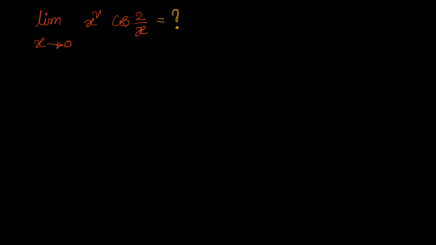Since I see a trigonometric function and I know that cos and sine always lie between -1 and 1, is it safe if I say -1 less than or equal to cos 2 by x less than or equal to 1? We are saying that the cos function value should be between -1 and 1. For any sine function or cos function, you know that the range is -1 to 1. That means all the values should be between -1 and 1.